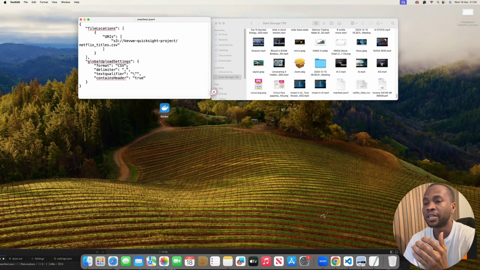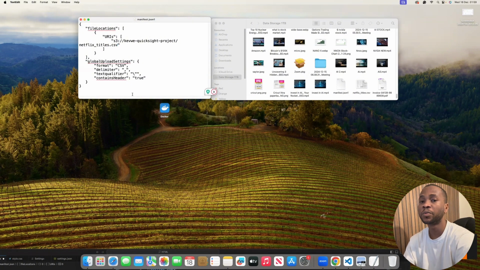We are telling QuickSight to take whatever data is in this URI and pull it out. So I'm going to copy the manifest.json URI, which contains this code, to give to QuickSight. From there, QuickSight will pull out all the data we are going to be visualizing.